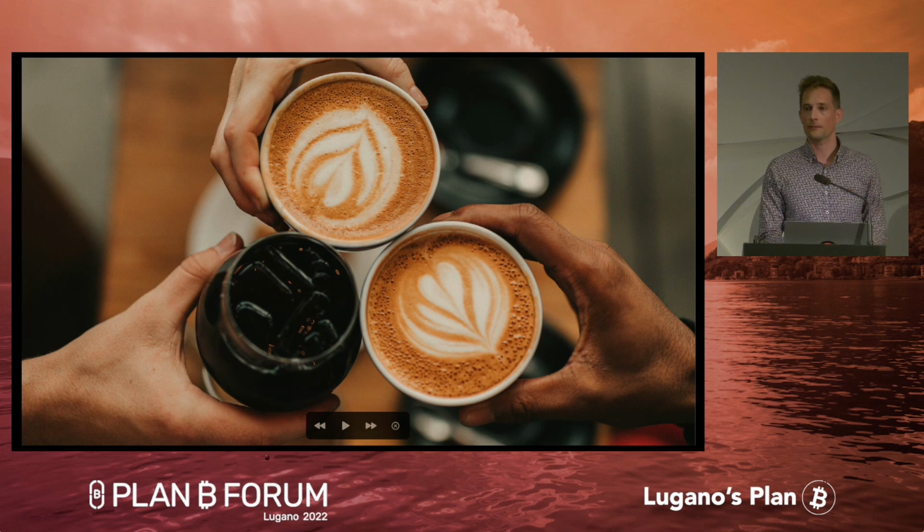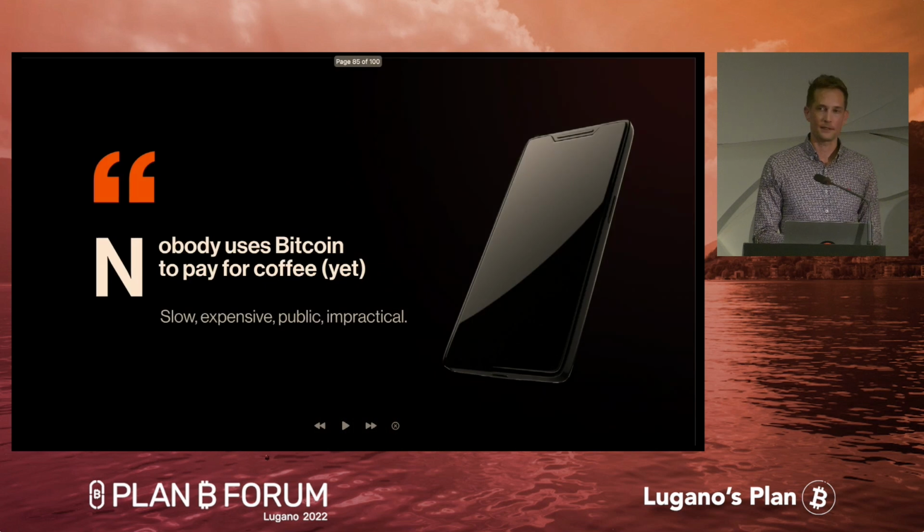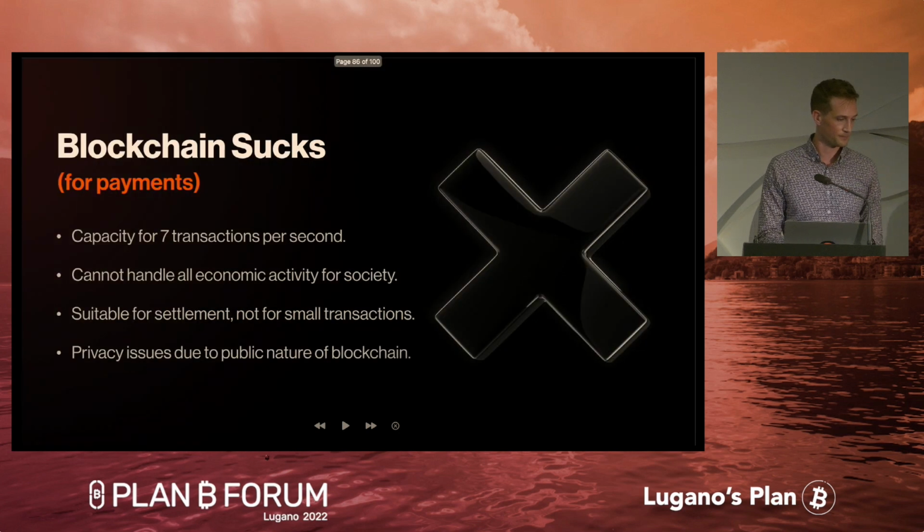Still, a lot of criticism is around the fact that most people don't use Bitcoin for their daily expenses. They don't buy their coffee with it. And this is mainly because most people like to actually save their Bitcoin, but also because it's simply hard to spend. It's very slow, it's expensive, it's public, and also impractical to transact on the blockchain. So the blockchain isn't very feasible or suitable to support these payments.